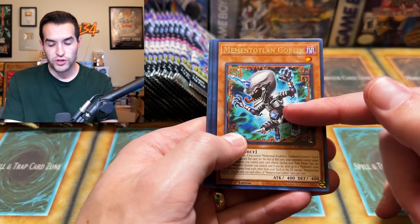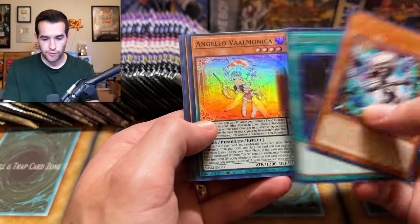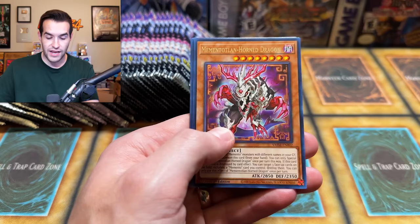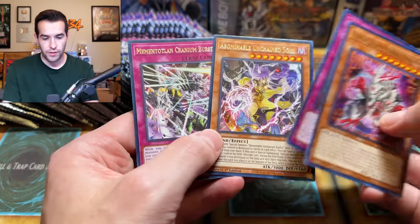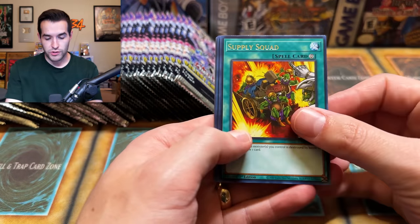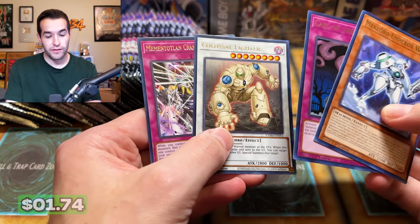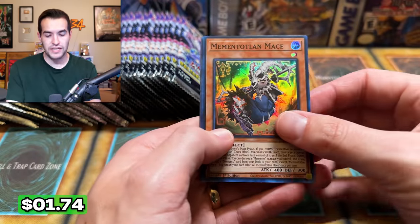Wait, is this a reference to the Goblin Calligrapher? I think this is a Goblin Calligrapher card — it looks just like that little dude. The original Goblin Calligrapher is just a vanilla card. Foolish Burial, Angelico of all Monica. Is the Memento land an archetype based on that? Or what is it based on — All the Horns Dragon? Is that a Trihorn archetype? I'm confused. Kind of cool though. I see you winning me over. Supply Squad. I'm not going to overreact — we have not pulled anything but supers yet.